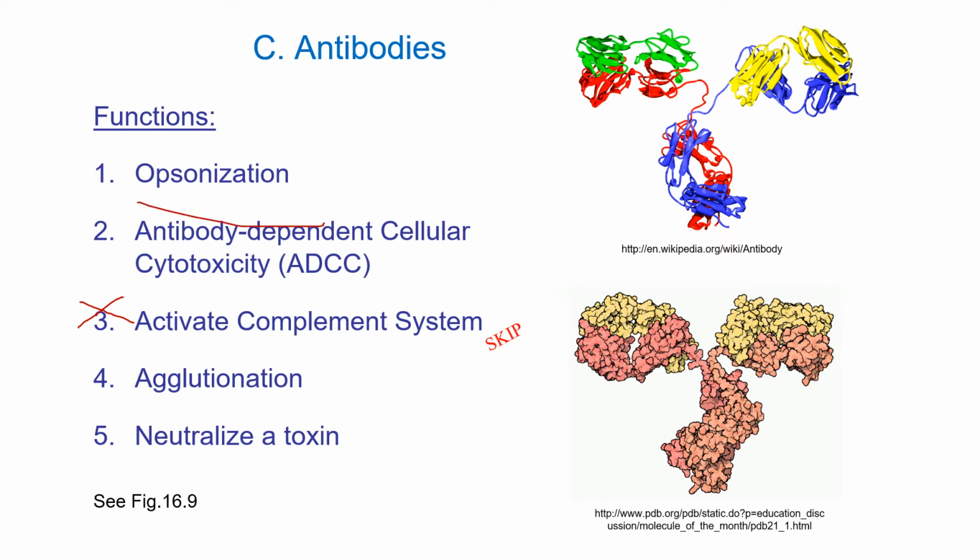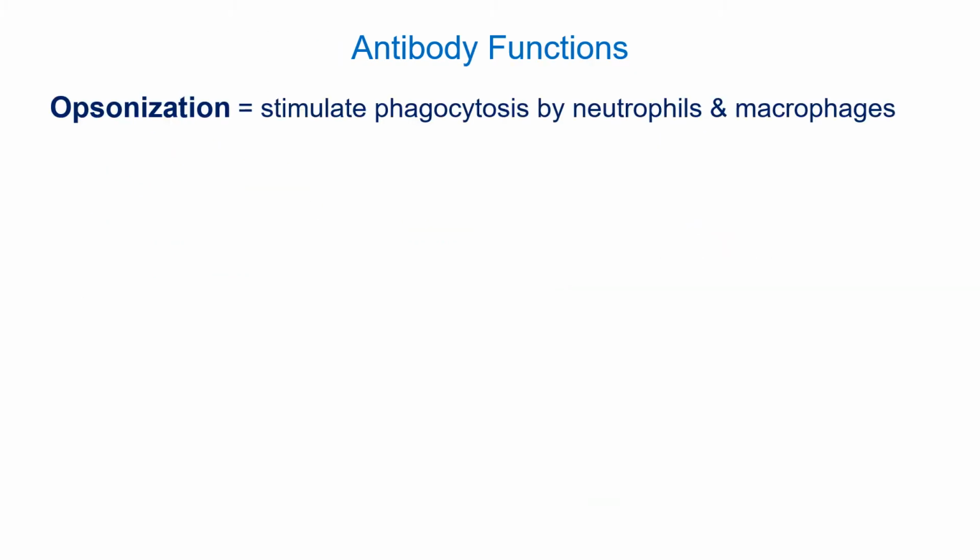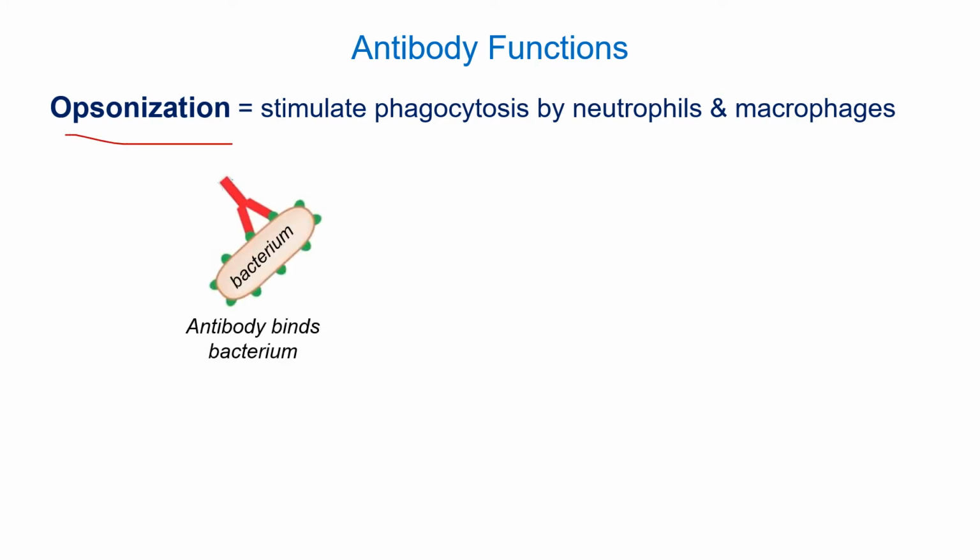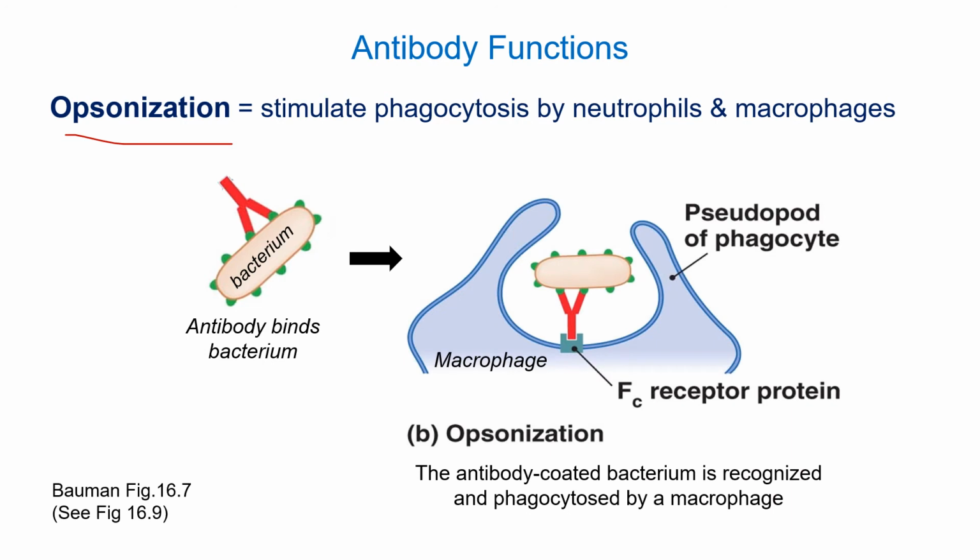First one is opsonization. So what is opsonization? It really means just stimulating phagocytosis. I don't know why we need a special name for this, but we do have it. So you can see here is our little bacterium. It is bound by an antibody, and that is like a label that says to the immune cell, hey, come and take this and destroy it by phagocytosis. So there we go. We've got a phagocyte. It's grabbing onto the bacteria. It's going to bring it in by phagocytosis, and it's going to destroy that bacterium.